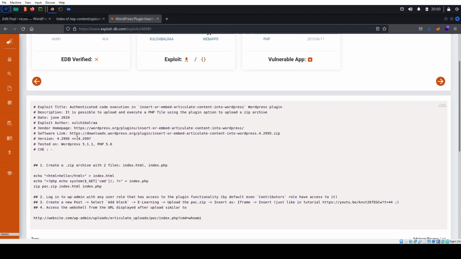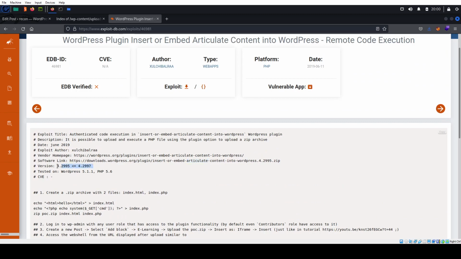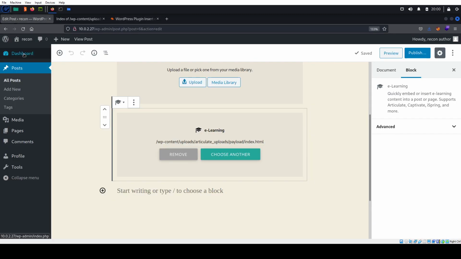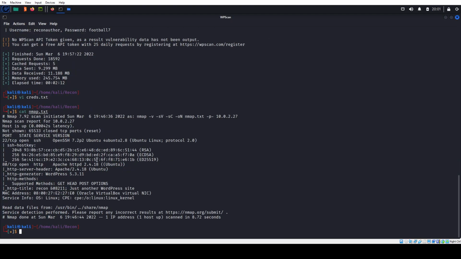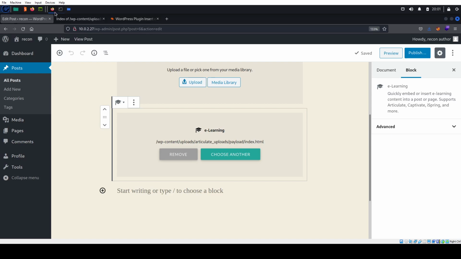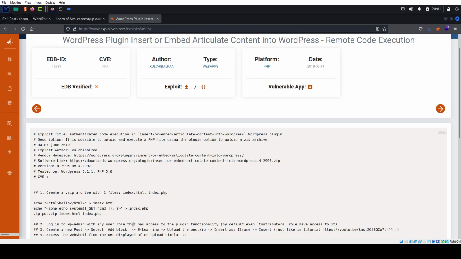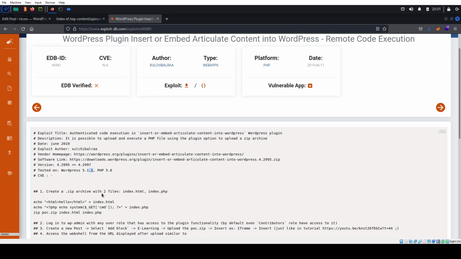And if we read it, this is a particular version, 4.2, tested on between 5.11 and 5.6, and that is a version. If you remember our Nmap results, it does fit the exploit, and it's, what was it? I forgot, 5.3, 5.3. We fall right in between.